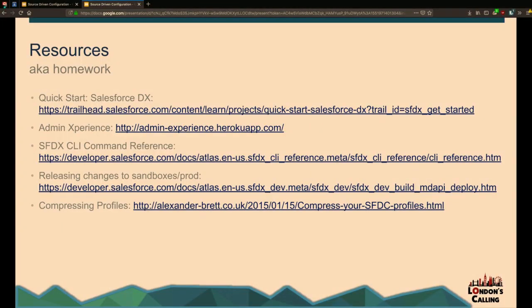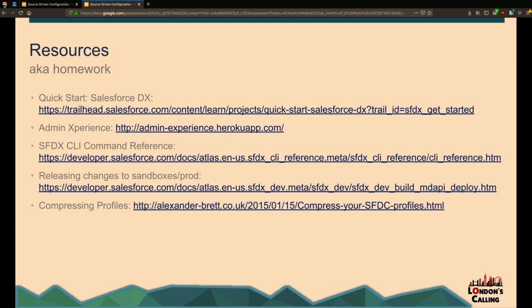So these are some resources that you should go through. First of all, this quick start just tells you how to set up Salesforce DX and create a scratch org. Admin Experience is a visual tool that's an alternative to this process. You can certainly give it a look, but I recommend you learn this process. It's not as scary as it looks. This is a reference to the commands that we were using, like force:org:open, things like that. This tells you how it all works and gives you examples. So it really isn't rocket science for you to read that.